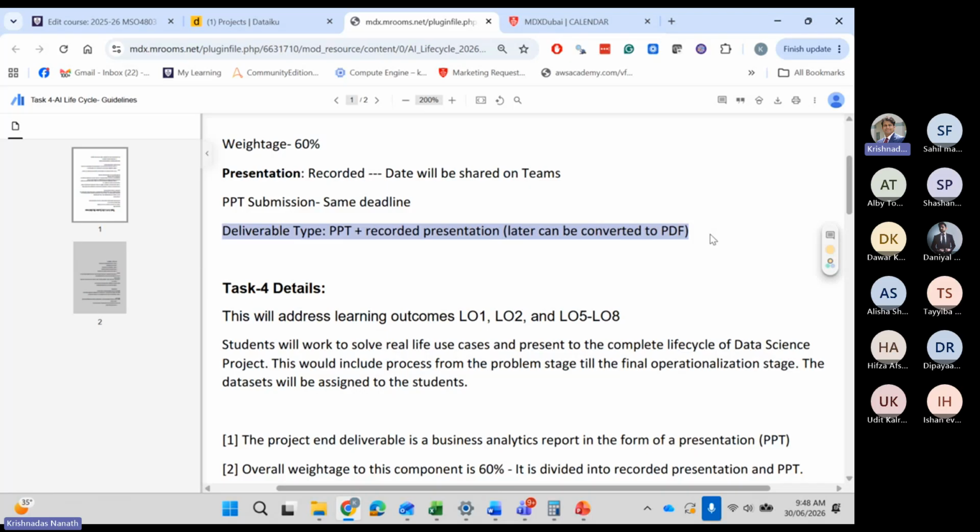So ideally we say 20 to 25 minutes, 30 minutes should be maximum, a good enough time for you to explain. But again, no hard and fast rule. So we don't say that, okay, if you exceed by 5-10 minutes, there's a penalty or something. It's your space to explain, and if you need 5-10 minutes additional, ideally 20 to 25 minutes should be more than sufficient for the recorded presentation.